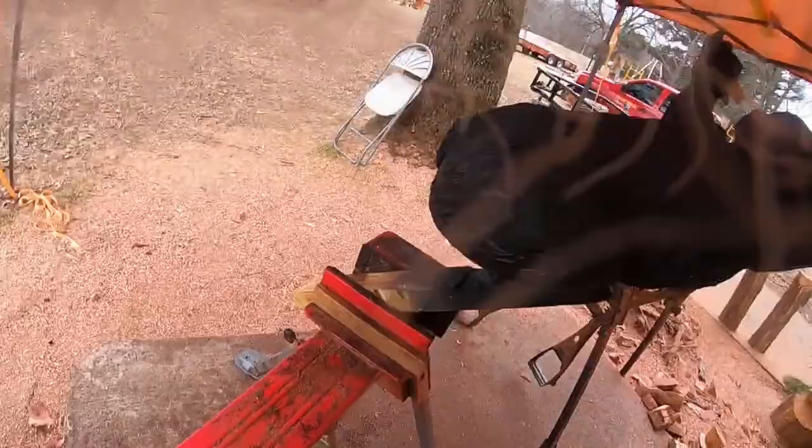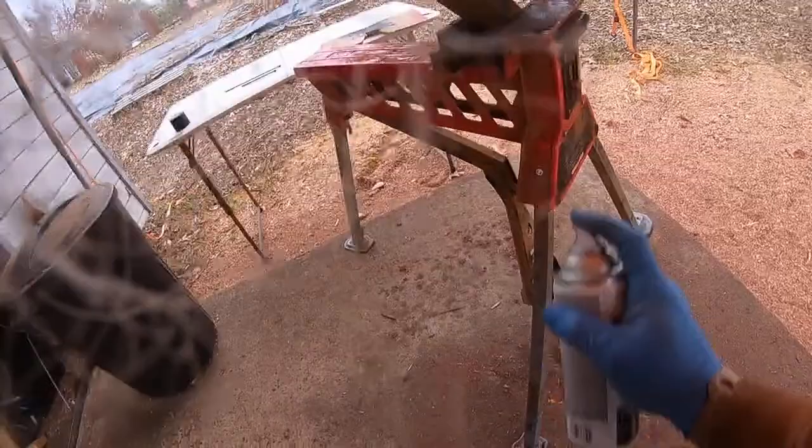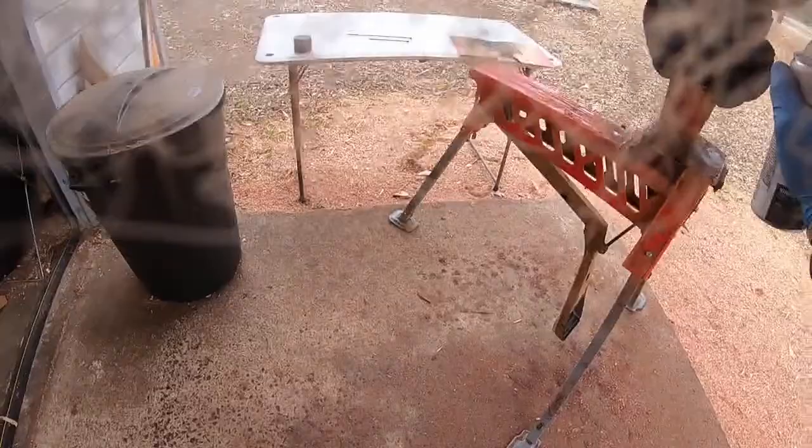I think now I'm missing some stuff. I'll probably catch it when I take this off and flip them over. Right there. There you are. Man, the wind.